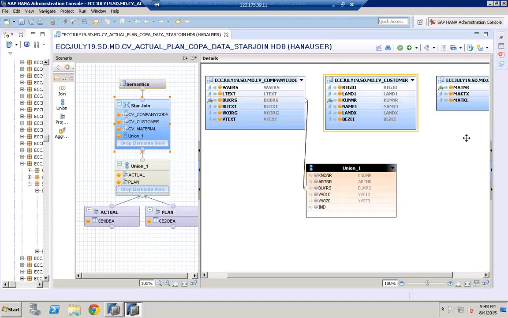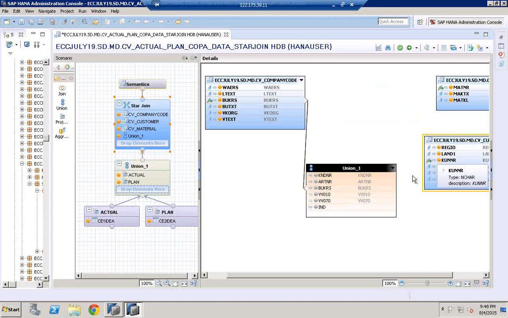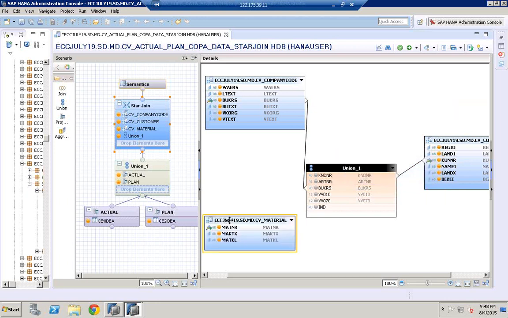Let us join customer with customer, and the last one, material with material, ARTNR with MATNR.